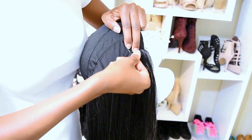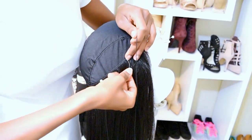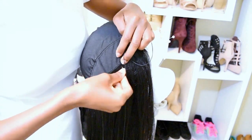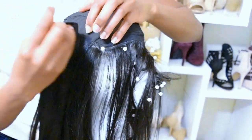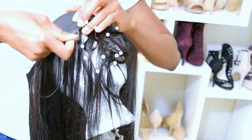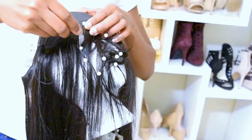And I do have a very detailed wig making video from start to finish, including adjustable straps. So definitely check that out if you want something more detailed. But what I do is just go back and forth with my stitches, and then I go around the front once I get to a point where there is a circle on top. So once the crown area is very circular, then I start sewing going around until I reach the closure, and just keep sewing the way I typically sew.